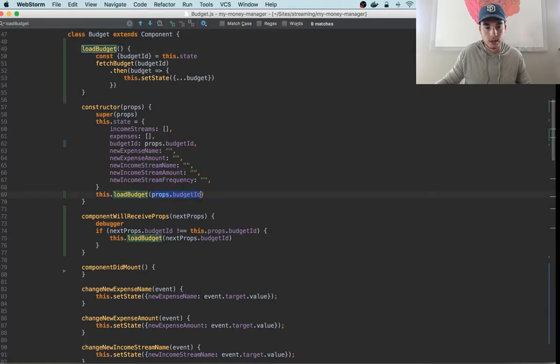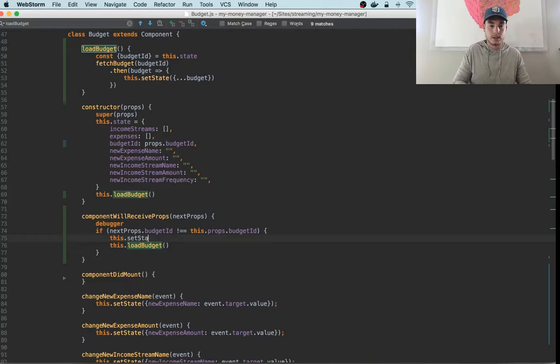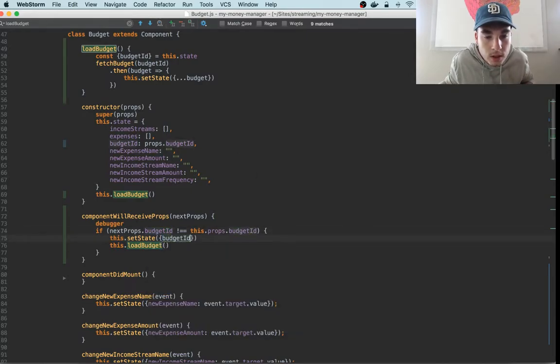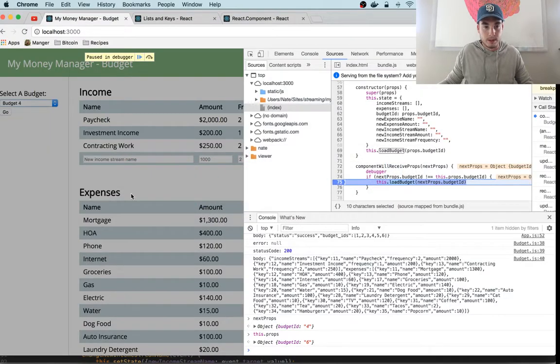So this would just be load budget, and this would be load budget, but what we need to do is call this.setState. Budget ID equals next props.budgetId, and then maybe load.